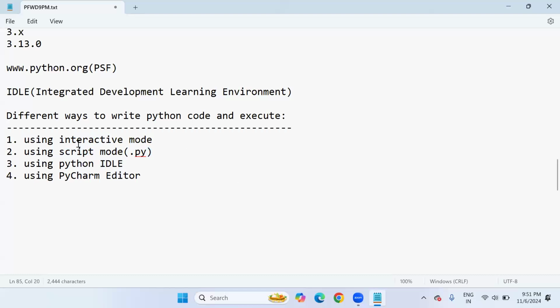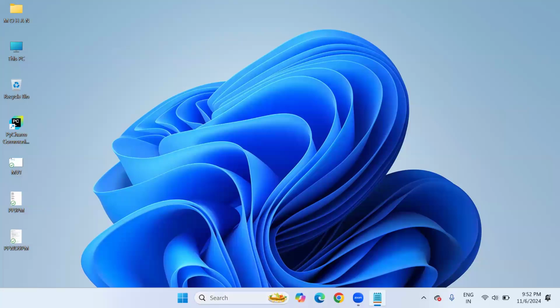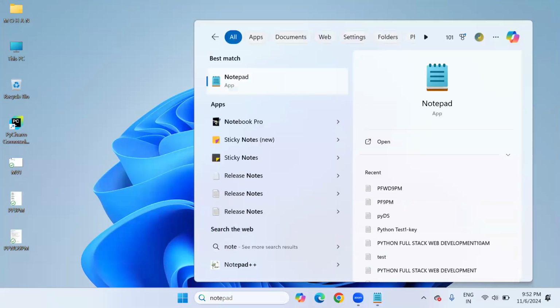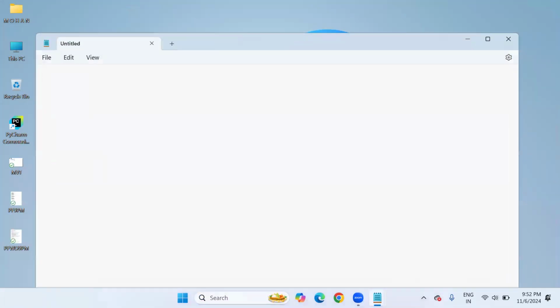I'm now showing the second option: how to write your script file with a .py extension. Listen carefully. I'm moving to Notepad, which is also a plain text editor.